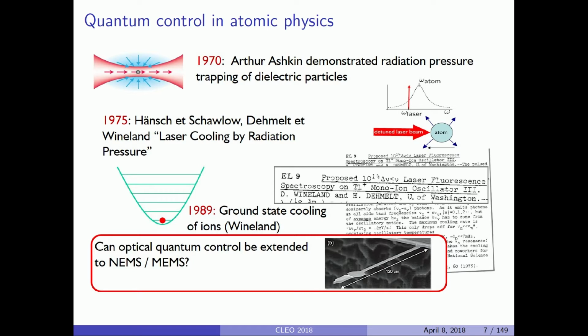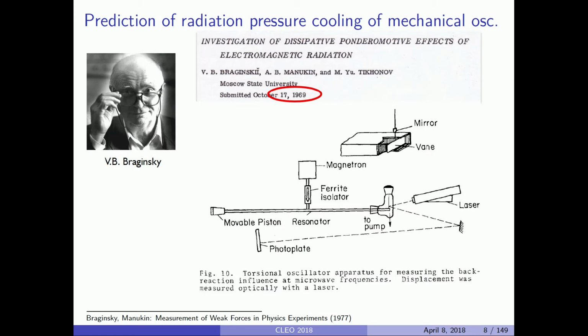And so the question is, can you also use radiation pressure to cool mechanical oscillators? That has been a central theme in this field of optomechanics over the last 10 years or so. If you go back, there's a saying that for every invention or discovery made in the Western world, there's at least one Russian who thought about it before. And that's been the case for atomic laser cooling.